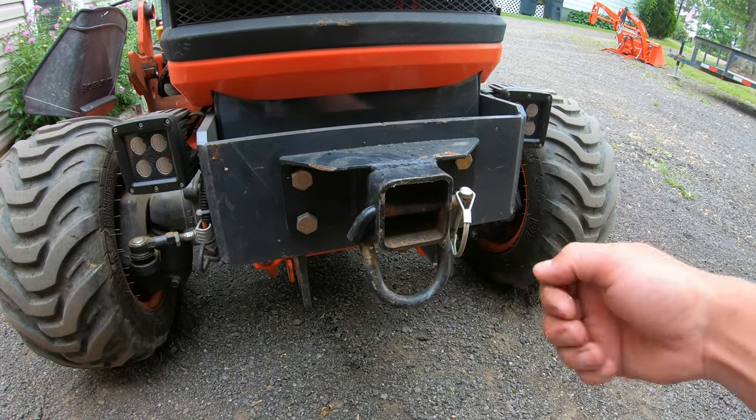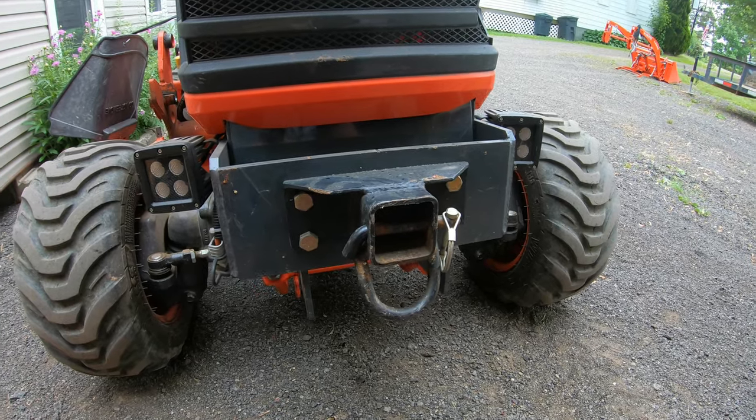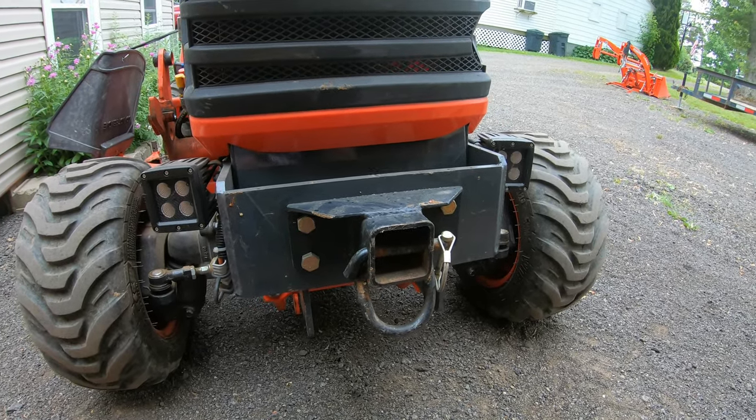off the end will be the bracket to hang the weights. So it's going to be a pretty simple build. Shouldn't take us very long. I'll show you guys what I got for steel and we'll get going on this.